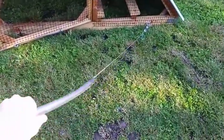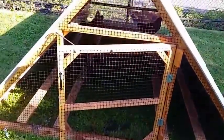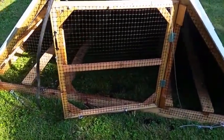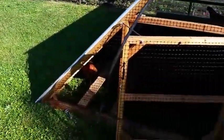There's a hook right here that we can take out, and there's a cable that runs along here that we attached a piece of black poly tubing to, so we can drag these units fairly easily across our pasture. We move them each day. The reason we do that is we don't want the birds to destroy the grass underneath the unit with scratching around and manure. So I like to have this black plastic netting.